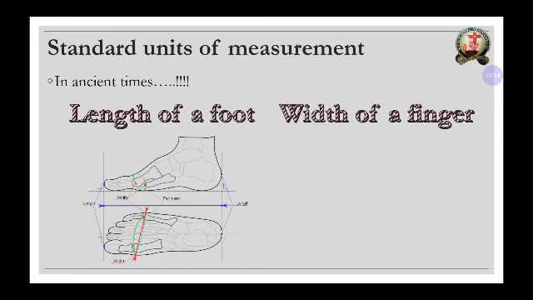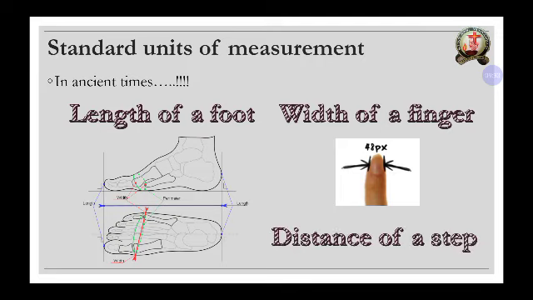Next, they were using their fingers to measure the width of a particular object. For example, if you take small objects like pipes or wires, and you want to measure the width of the wire or pipe, if you don't have any scale, you can use your finger and denote it using the pixel, the width of the finger. That is what is mentioned here, 48px. px stands for pixels. We can easily measure this way.